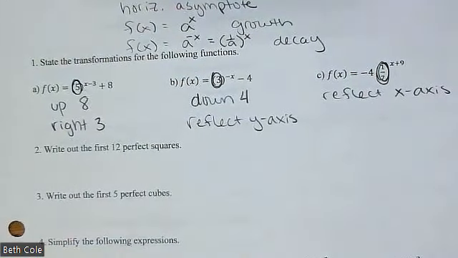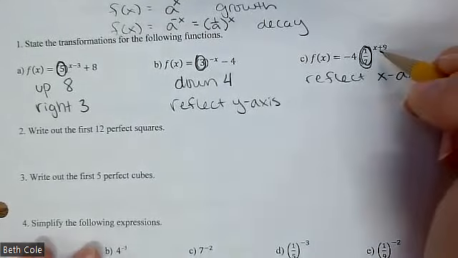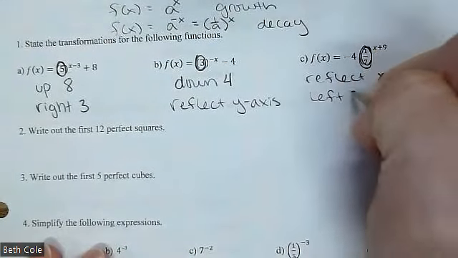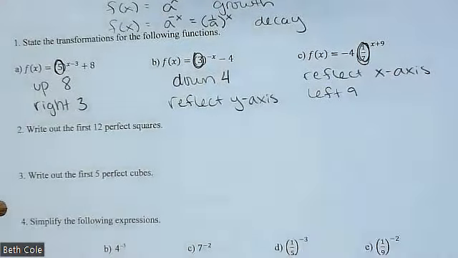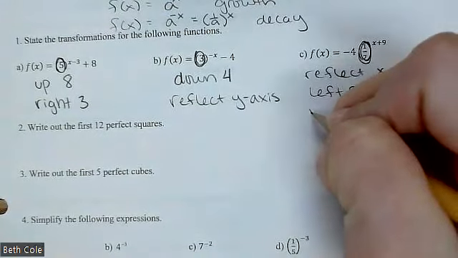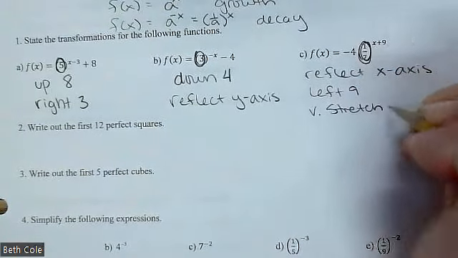And then there's 2 others. So what else is going on there? Left 9, good. And if you multiply by a number out front, it's a vertical stretch. It's going to be like 4 times as tall. So not only is it going to grow really quickly, well, actually this one would be decay because of the 1/7. Not only is it going down really quickly, it would be like the roller coaster Intimidator. It's like right down. That's what this graph would look like. Okay. So vertical stretch by 4.